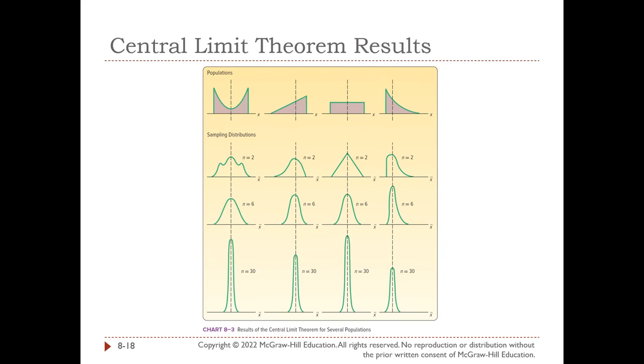And this is some of what they look like. So populations, we've got the U, a triangle, a rectangle, a downward slope, but as they go to sampling distributions, notice that they start to become symmetrical. They start having bell curves the larger we get, and eventually they will be completely a bell curve as we get bigger. It just depends on the sample size that we have, but usually it does end up becoming pretty normal.